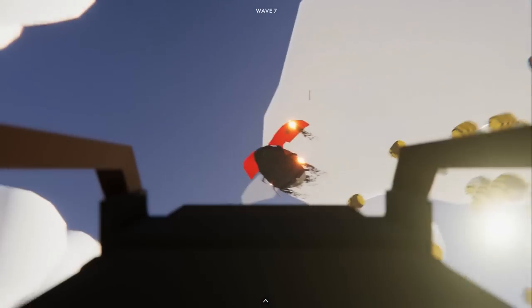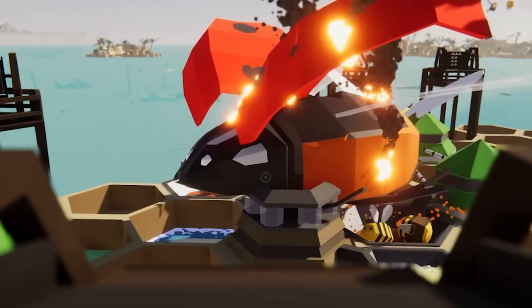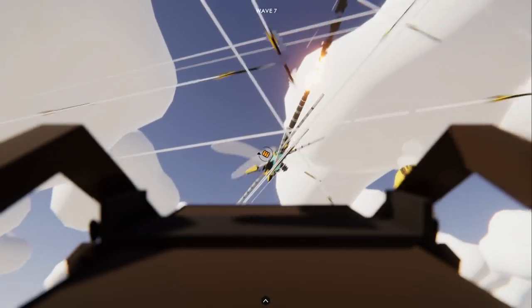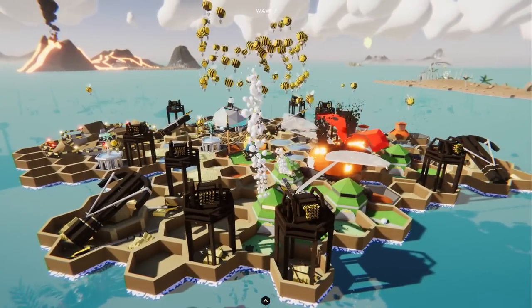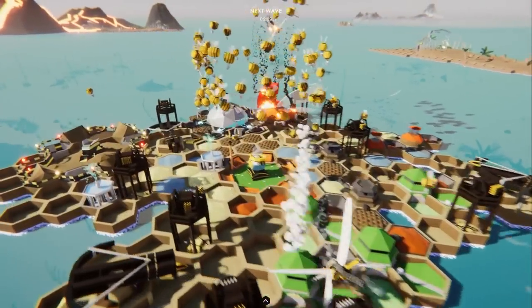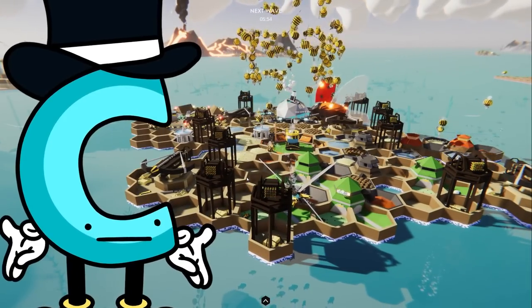Oh, ladybug's coming in. Ladybug's coming in. Oh, I think we got him before they dropped the bomb. What the heck, man? Dragonfly coming in. Dragonfly coming in. Fire away. Fire! There's a giant flaming ladybug sitting on my base. Can you guys get rid of it? What is that? Oh, is that a larva? No! I think it was a larva from another ladybug. Oh! Okay, we survived. We got a little sticky situation. No pun intended, because honey.